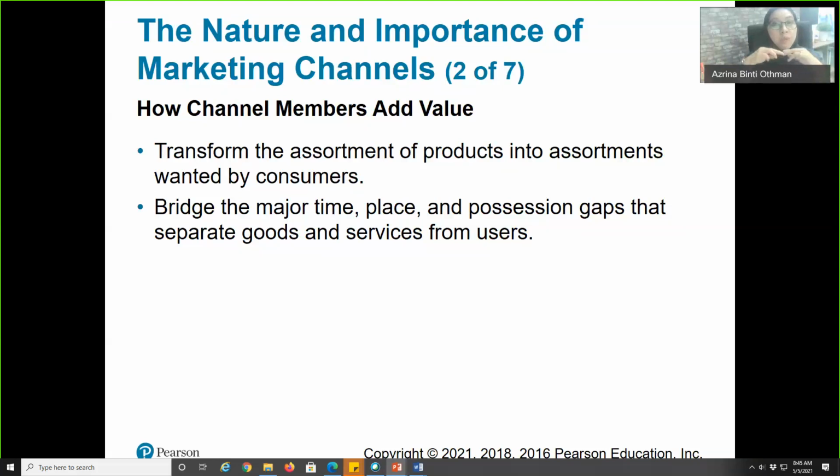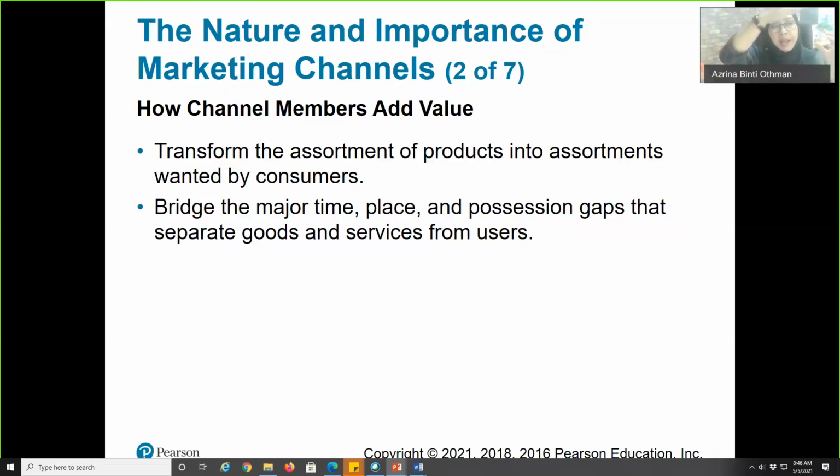Sebab bila kita nak memudahkan, okay, because when you add value means that benefits between two parties, between for example like manufacturer with the wholesaler. When manufacturer produce the products, okay, so they will transform, they will deliver this product from their factory to the wholesaler, because the wholesaler will help them to deliver to the sales agent, to marketing intermediaries, and from the marketing intermediaries at the end they will deliver to the target market or to the consumer or customer, right?